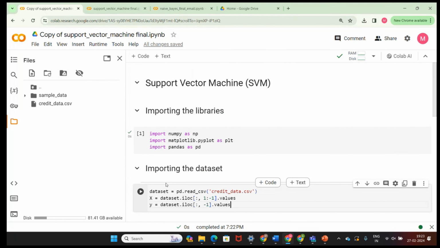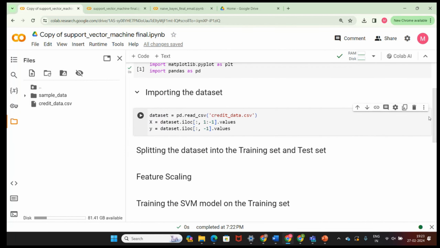The name of the data set is credit data.csv. And you can see what I have done is 1 colon minus 1. So what does it mean? This colon represents all the rows, and this represents the columns. You know that in the data set, it starts from 0, isn't it?